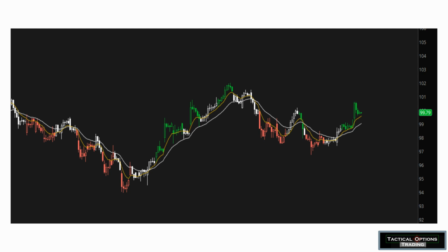So let's say that we had a bearish bias on the market and we wanted to go ahead and sell a 30 delta call in hopes that the stock would trade down. So let's look at this chart here, and we'd think that maybe that 30 delta would come in around that $103 strike. So we'd go ahead and sell that 103, and then for protection we'd come up above that 103 and we'd go ahead and buy that 104 strike as protection. So this stock could trade anywhere, up, down, sideways, down, up. As long as it was below that 103 by expiration, we'd continue to capture all of that premium that we sold when we sold this option.